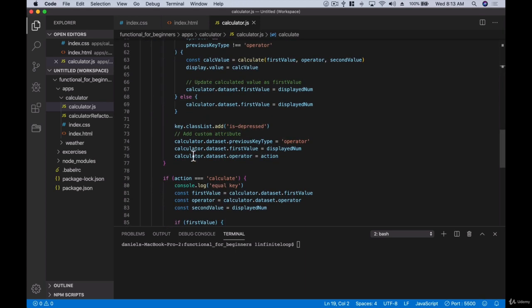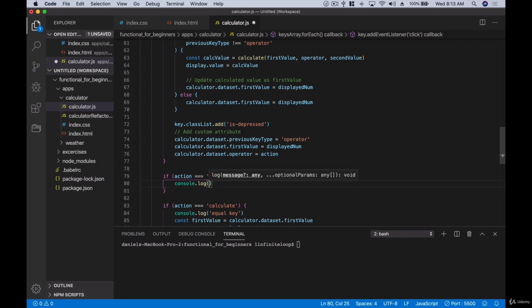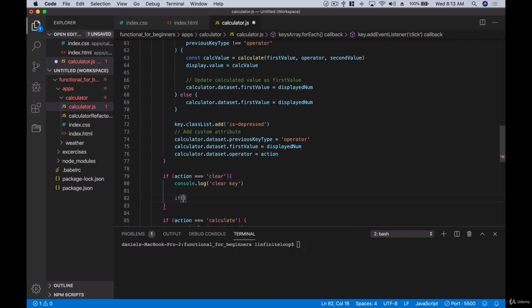Okay, and we're going to put it right here. So right before calculate, we're going to write if action equals clear, console.log clear key. Okay, if key.textContent, if it's AC, then the calculator, what we're going to want to do here is reset all our values.